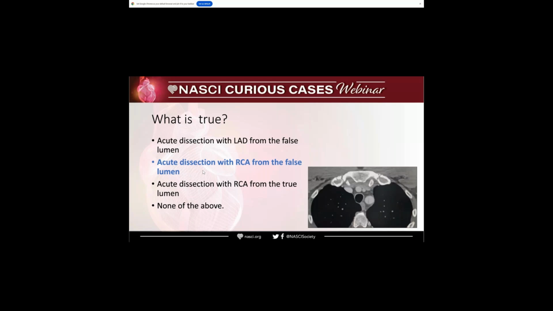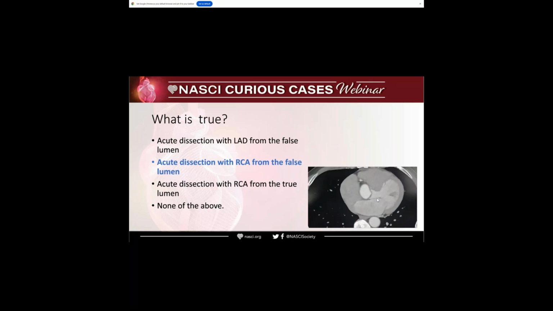So if you read the book, you will see that in the main discussion about a dissection, type A, type B, or anything like that, it's usually that the true lumen enhances better than the false lumen, which makes sense because the true lumen communicates with the real lumen of the vessel. And if you look carefully in the video, you see that this is the dissection flap, and it goes into the ascending aorta all the way to the aortic root. But here the false lumen enhances better than the true lumen.